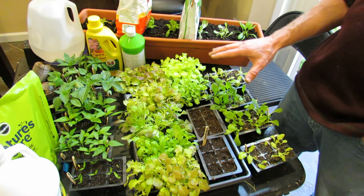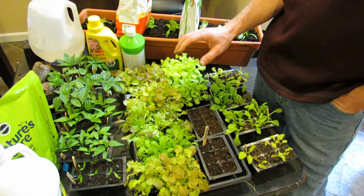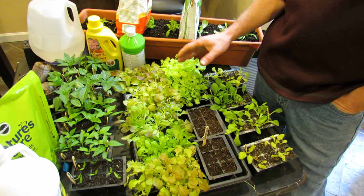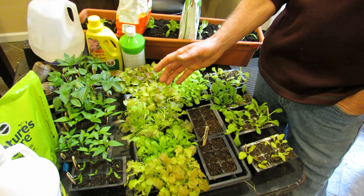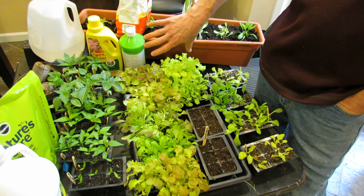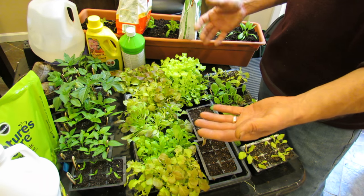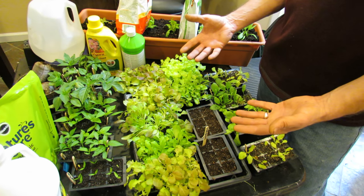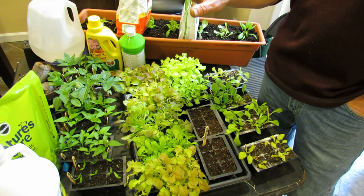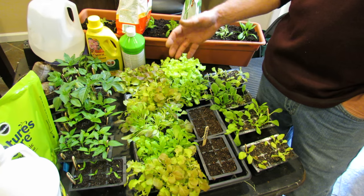Let's go right to the fertilizers. As a new gardener, there's so much out there about being 100% organic, and I want to say right up front: organic gardening is not better than other types of gardening. Either be 100% organic because you choose to — that's great. You can use 100% processed chemical fertilizers — that's fine, that's your choice. You can do what I do: I use a combination of both and a lot of compost, but I can't say I'm 100% organic. You don't need to be 100% organic to have healthy, wholesome food from your garden.